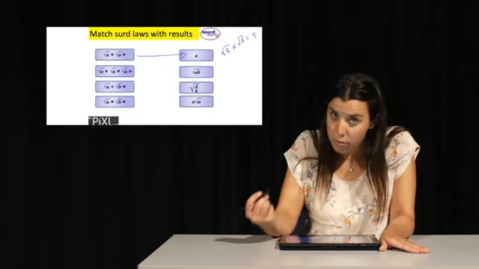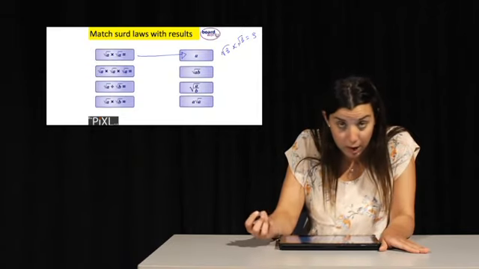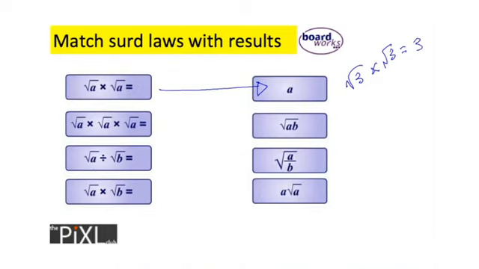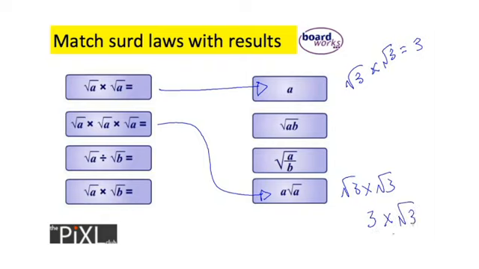Our next rule, we have three numbers that are the same, the square root of a multiplied by the square root of a multiplied by the square root of a. This here matches with our result on the end here. We have our two numbers multiplied together, square root of 3 multiplied by the square root of 3, which we know is 3. Then we multiply by another square root of 3, and we simply write that as 3 root 3, as it's described here, a root a. No need for the multiplication sign.